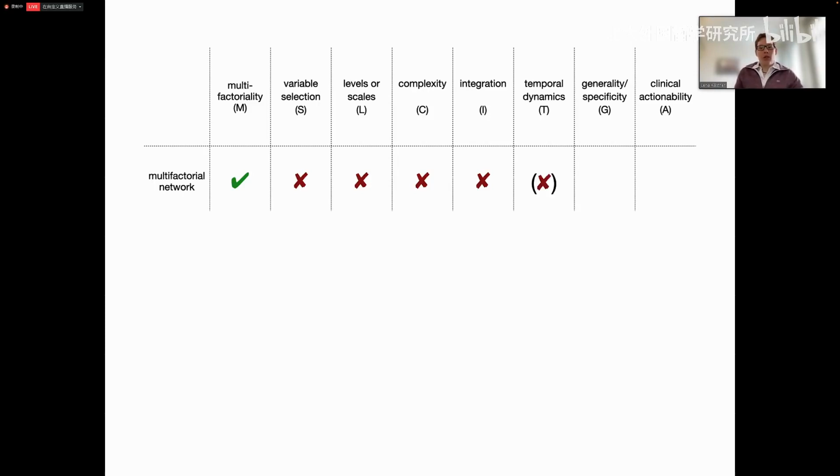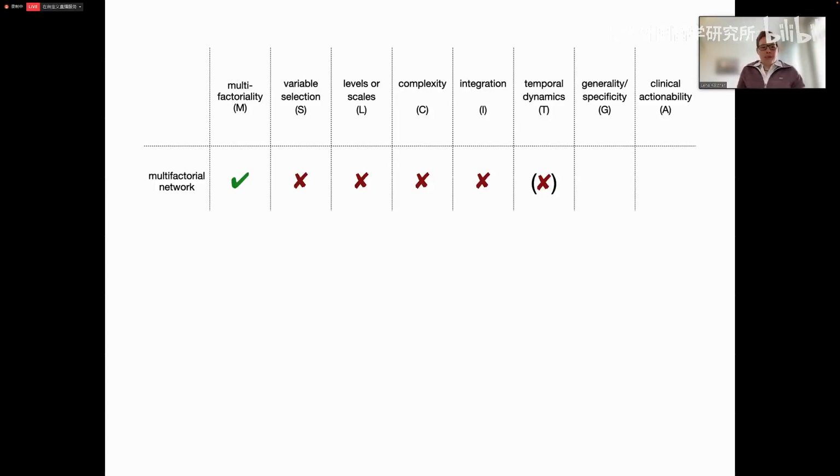I also said we don't really have temporal data included, though what we do have is a certain kind of representation of temporal dynamics here, as we can look at different states within the network over time. So if you look at the network in one time slot and then in another, and then at a third point in time, you will probably see that the connections that are recruited will change over time. So to a limited extent, you might say some temporal dynamics is there, but the model as such is primarily static.